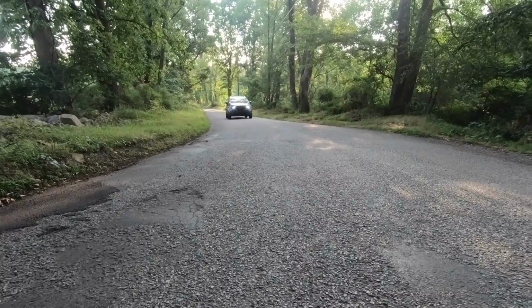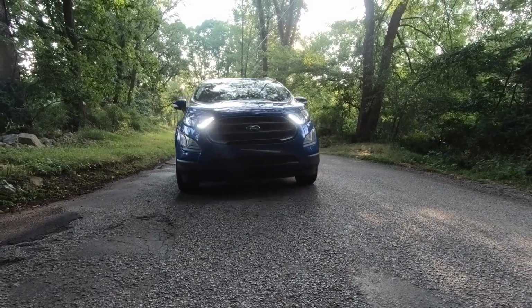I don't mean to sound like that petrol head who's constantly prattling on about power and how every car should be more powerful. However, in this car, an extra 20 horsepower would not go unnoticed. And you'd be willing to forgive the lack of power if the EcoSport was economical, if it was good on gas. This thing struggles to make 30 miles per gallon on the highway. I mean, you combine that with the lack of power, the lack of oomph, and I don't know.